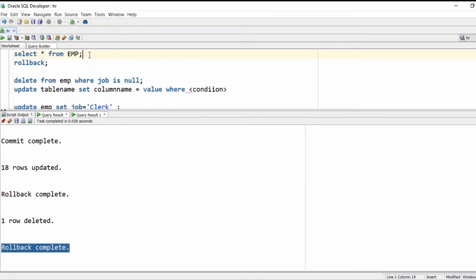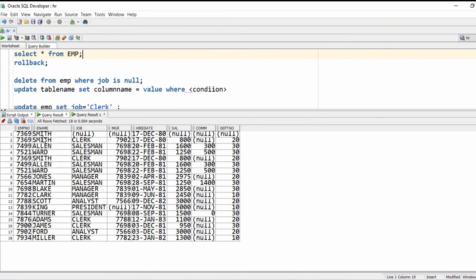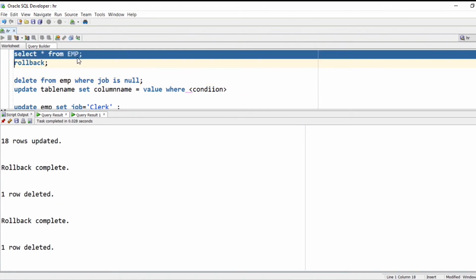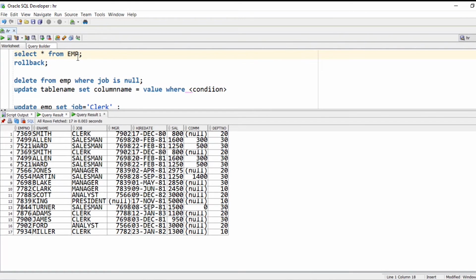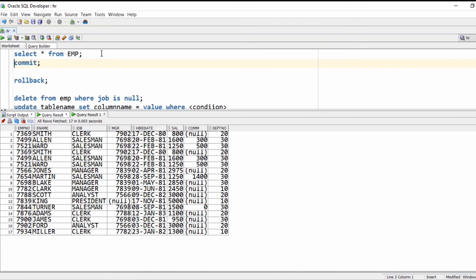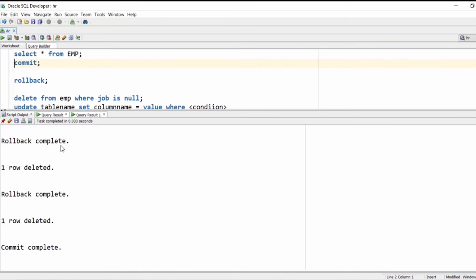Now you can see this. The data came back here, right? Now I'm deleting this data again. Now I verified it actually; I was supposed to delete this particular record only. Everything is fine, all the notes provided by the customer are valid notes. Now he needs to commit, right? He needs to commit. See, now the commit is completed.